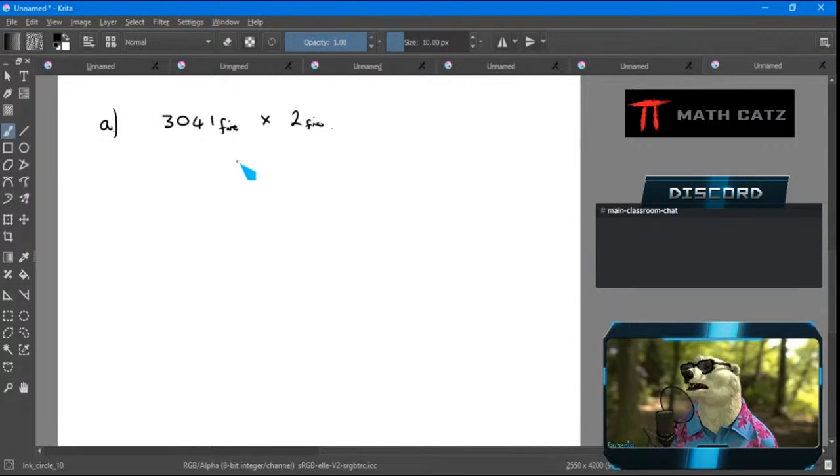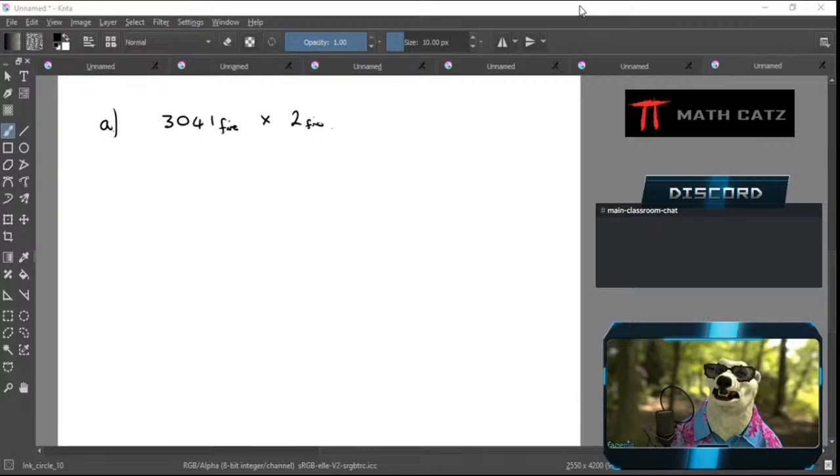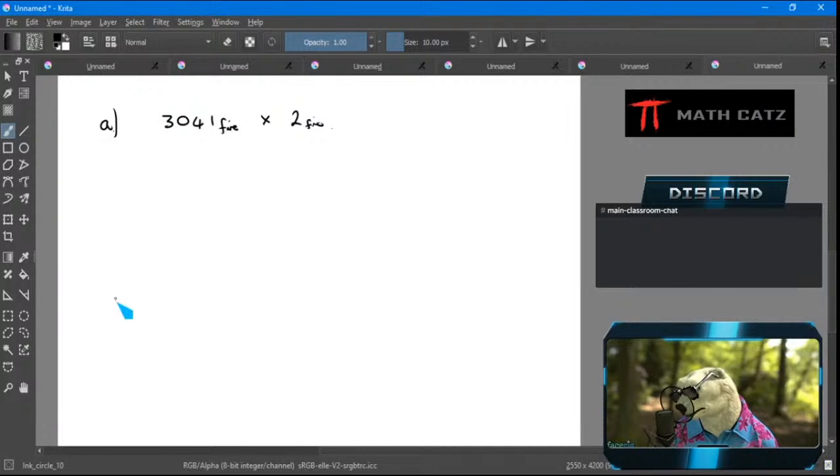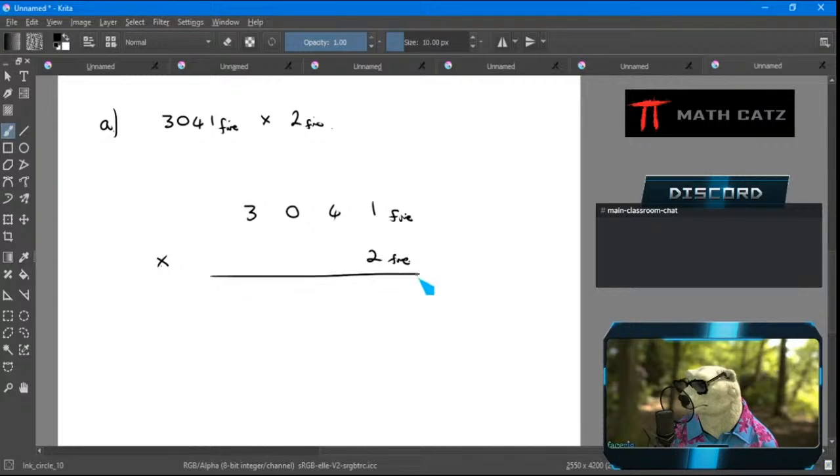And again, we're going to keep it simple to just have a single digit number as our second number. There's no need to make that more complicated. There are some questions in the book to get you to think about larger digits, but you don't have to worry about that for the test. So I line it up, 3041. If you said 3041, then slap yourself on the wrist because it is not a thousand number at all.